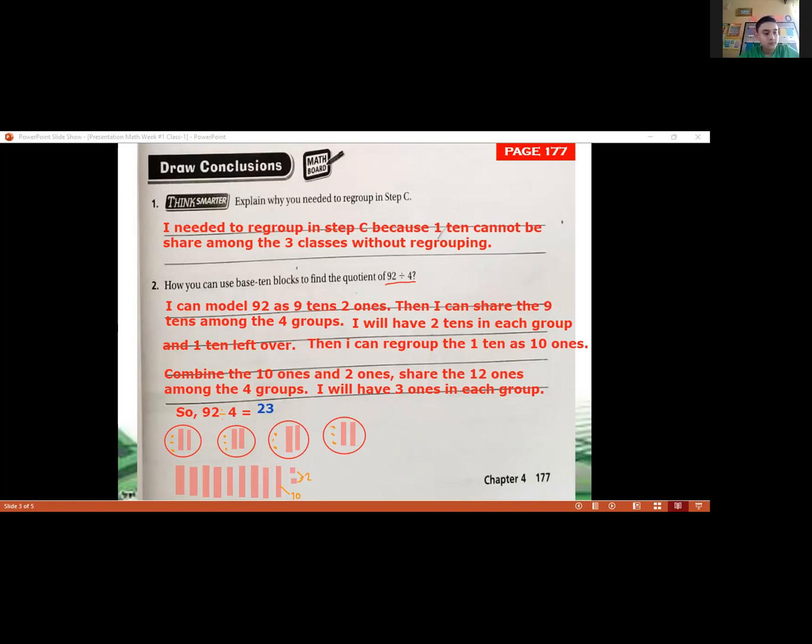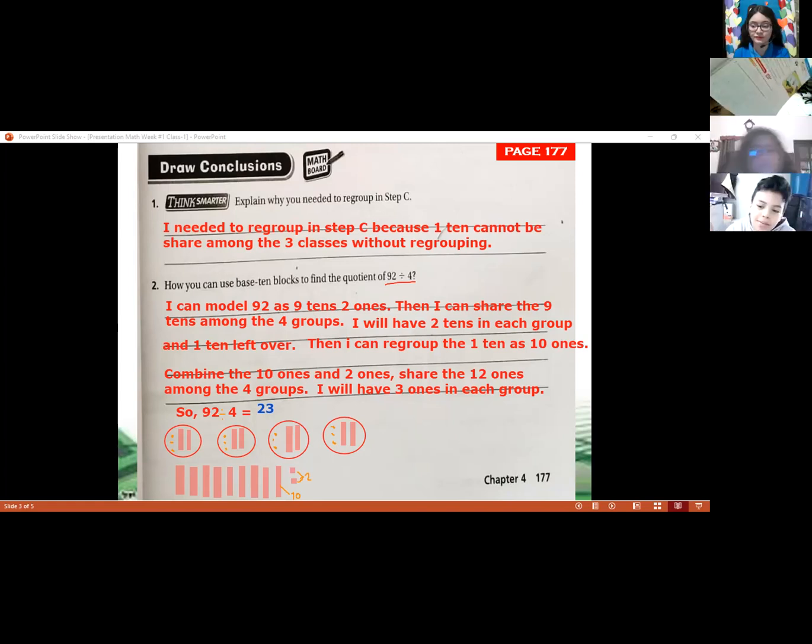Okay, this is because it's the representation, Khaled. Don't worry, later you're going to have a more easy way to solve this. Now I'm going to take the attendance, class. Let me take the attendance. Two 10s in each group and 3 ones in each group. That's right, Khalid. Right now it's the introduction. Later you're going to see that it's easier and you don't have to write all this information.